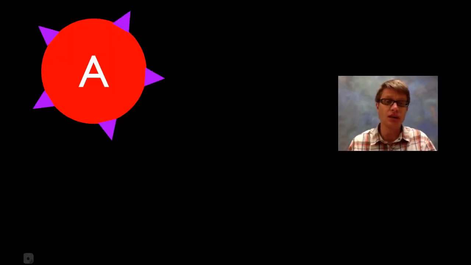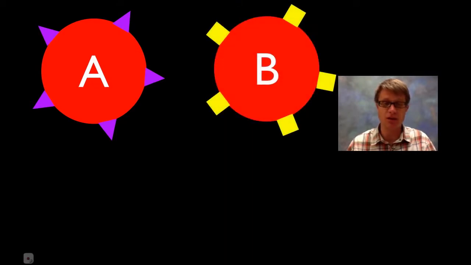If we're looking at the ABO system, if you are type A blood, which I happen to be, that means you're going to have an A protein, a specific protein on the surface of your blood. If you are type B blood, then you're going to have a B protein on the surface of your blood. This is just a comic version. They're going to be really, really tiny. You wouldn't be able to see them. They're just little proteins, or glycoproteins, found on the surface of the blood.